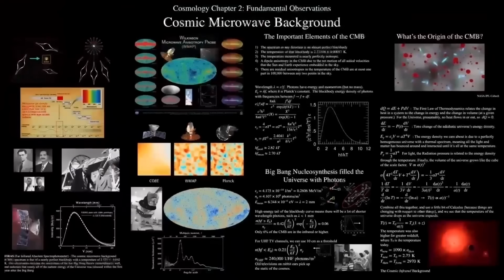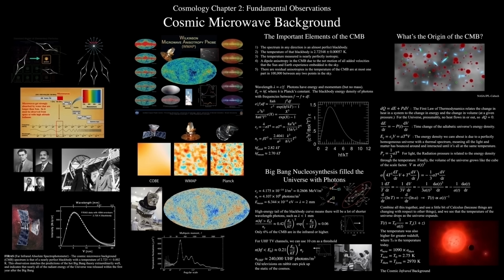All right, that's a little bit about the cosmic microwave background and where it comes from, how we derive it, where we get this concept that there should be such a cosmic microwave background, and the fundamental observations that show that it really does exist and it is a perfect black body at a very low temperature, and we observe it in microwave frequencies.